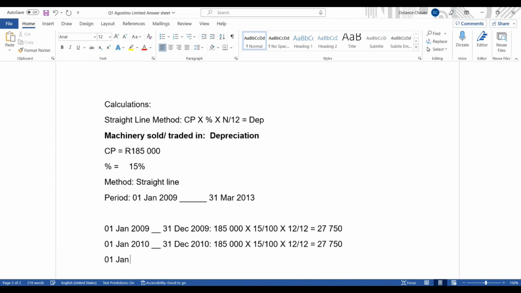Don't worry, we're not rushing. I want you to understand what's happening. The reason why I'm doing this is because in the future when we do other methods, you'll understand why things have to be like this. So don't worry.